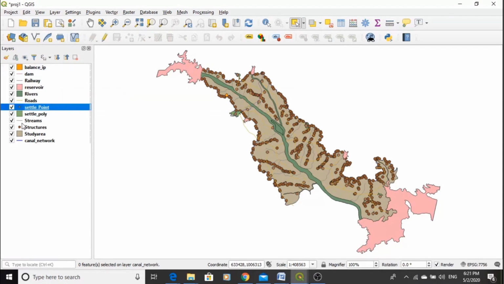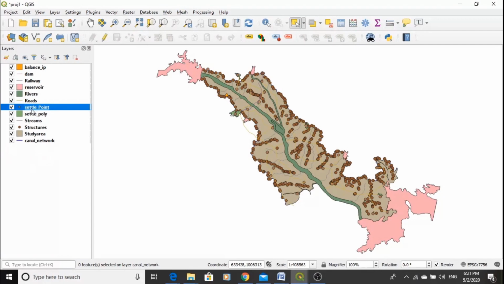Point layer means these dots. This line means it's a line layer, and this polygon, this square, means it's a polygon layer. So all point layers should be on top. So reorder your layers like this. Your point layer will be top, then line layers, and bottom will be your polygon layers.